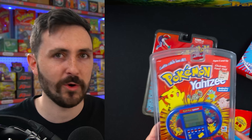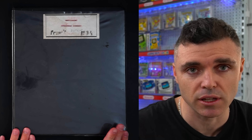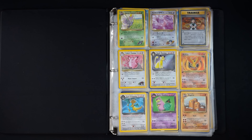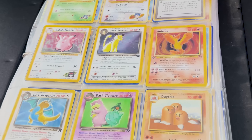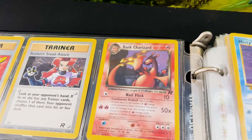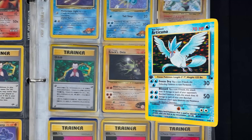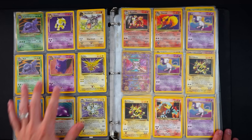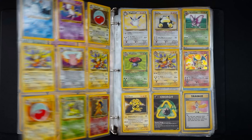Now onto this dust-covered binder we bought from a follower who messaged us wanting to sell their childhood collection. Right off the bat — a first edition holo Fossil Marowak! Nice, sets the bar high. We've got Erika's Clefable, some Team Rocket cards, a promo dark version. Then a dark Charizard holo from Team Rocket — a fan favorite — and a first edition Fossil Zapdos holo hiding to the left. We also have an Articuno on the right, not first edition but we'll take it. Some Fossil Aerodactyl, Fossil Magneton holo first edition, and the Arcanine promo card.